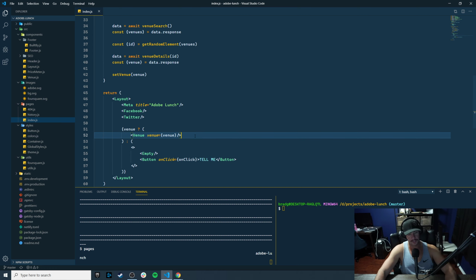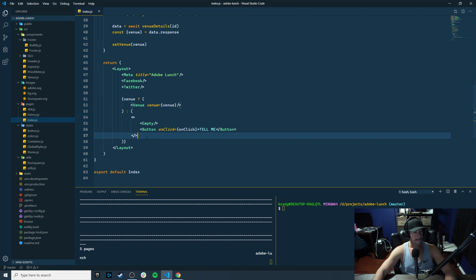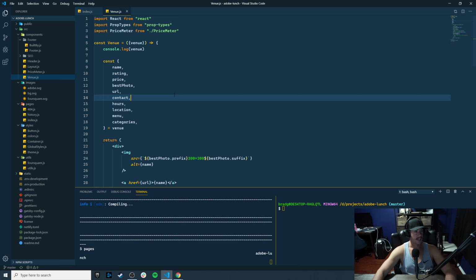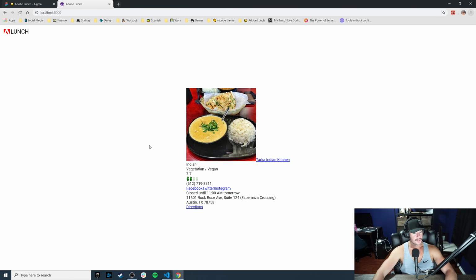I don't know. Right now we just have one component called venue. I think we'll leave it there on the index page and not actually change routes. Or maybe a client side routing situation would be nice here. I don't know. For now, let's just work on the venue component in and of itself, since that's what's actually rendering all this stuff.